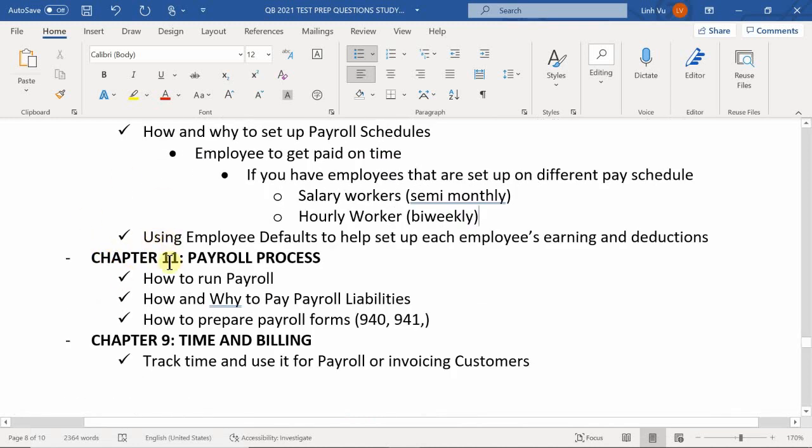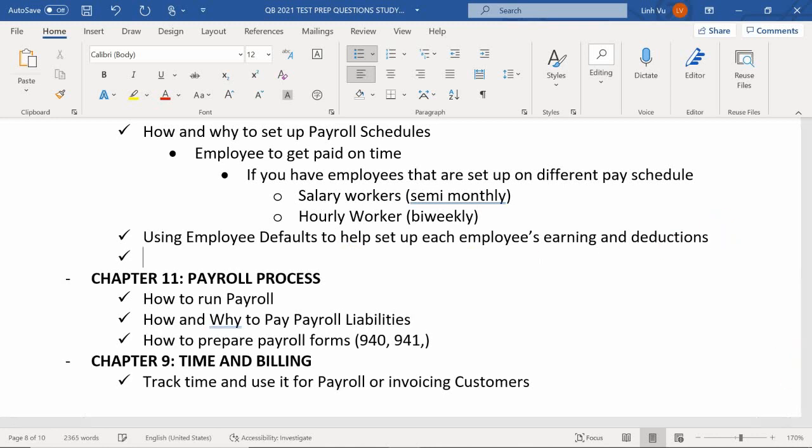And last but not least, from Chapter 10, how to use employee defaults to help set up each employee's earnings and deductions and so on. What is so significant about using employee defaults?